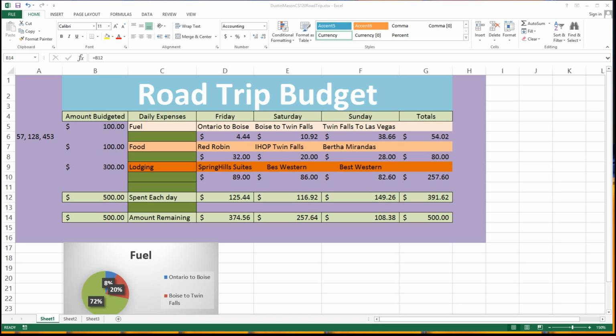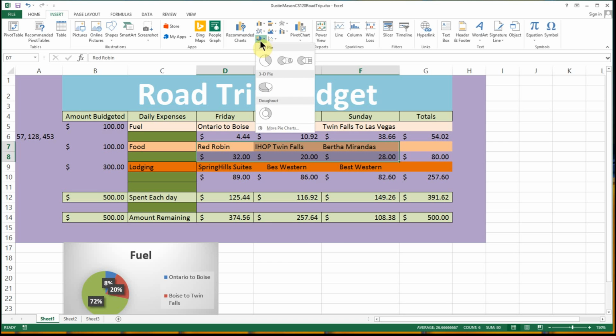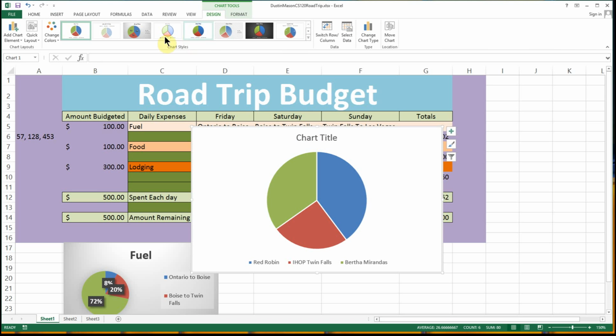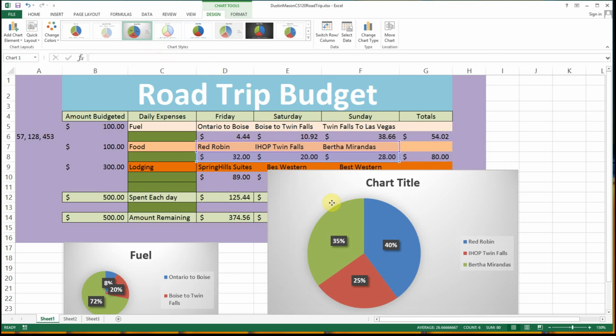Last on my list for working with the spreadsheet here is creating a table. To create this table, like I have a fuel table here, I chose a specific area. So I created one for the fuel. I'm going to create another one here for food. So I'm just going to highlight the area that I want. I don't want to put the totals in there. It'll cause a problem. Then I'm going to go up here to Insert, and I'm going to choose just a pie graph. It's going to automatically throw up some options for me. I'm going to choose just that option right there. And then I can shrink this down.